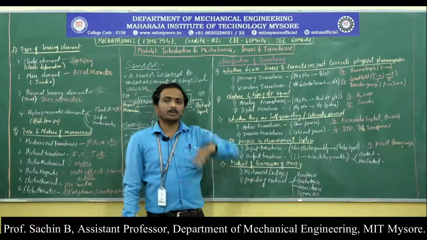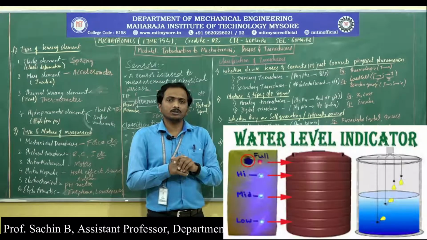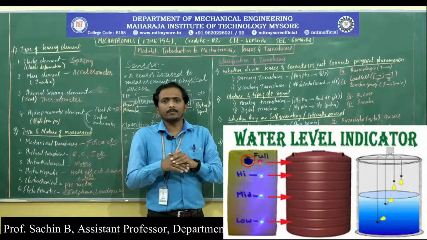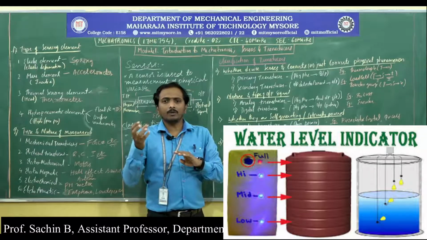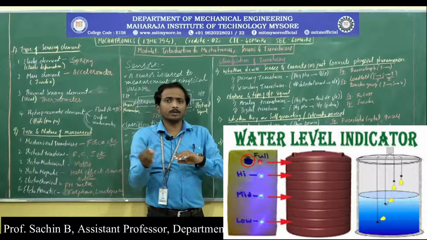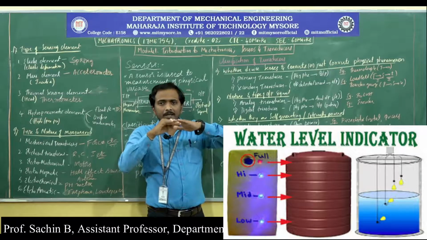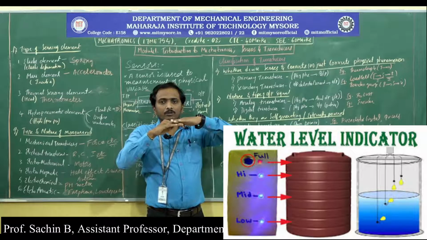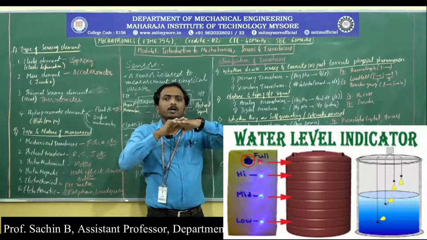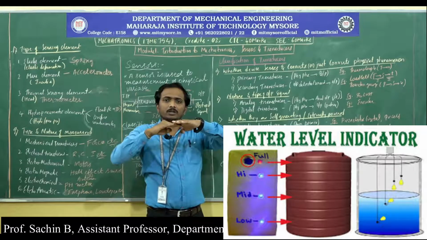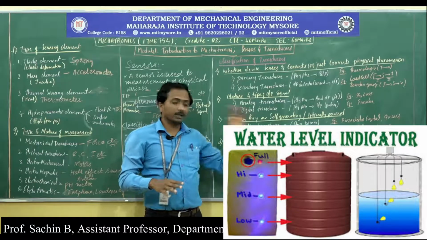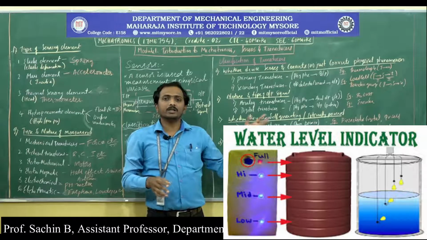In a similar fashion, when it comes to fluid, a float is a very good example. The float is attached to the tank, in a water tank or in the sump. Once the pump is switched on, the pump will lift the water from the sump to the water tank, and the water keeps filling the tank. When it reaches the higher or top level of the tank, the float will detect the level of the water, due to which the float level indicator will give the signal to the pump to switch off the motor. When it is switched off, the float acts as a level indicator. It is also one of the transferring mediums.